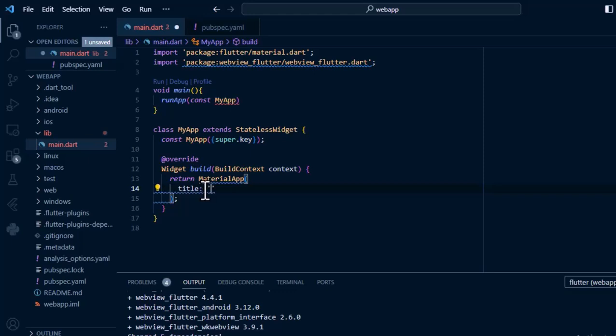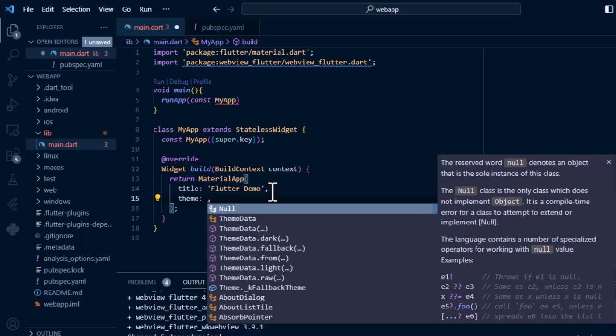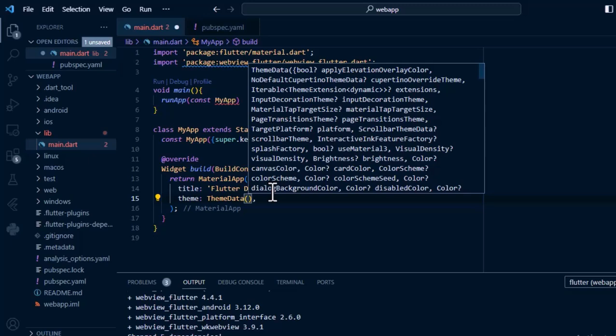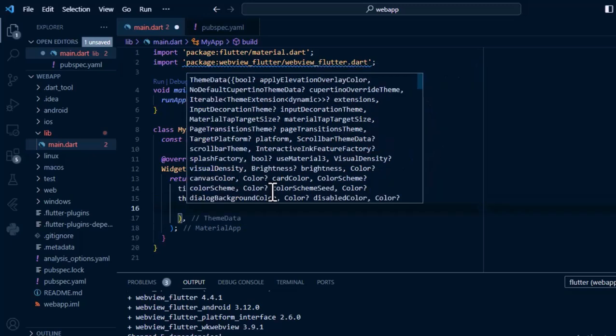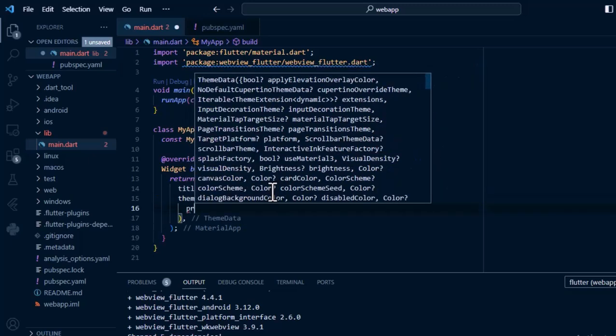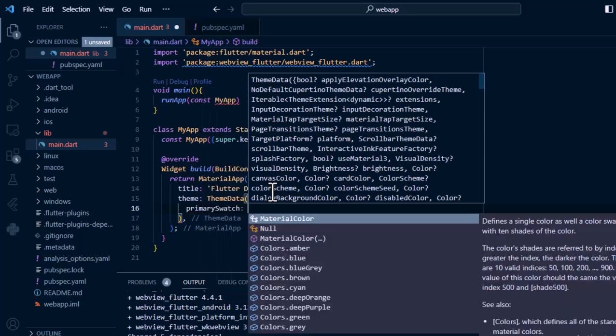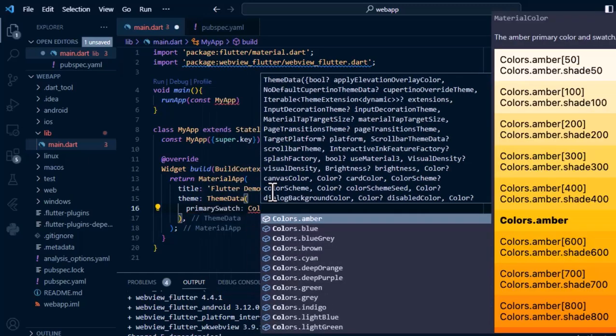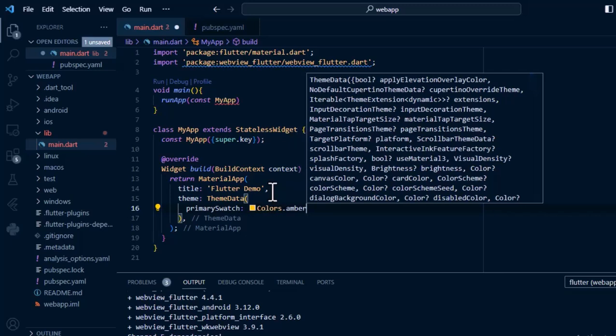Let's call this Flutter Demo, comma, and then the next thing is the theme, and this is a ThemeData, and in the ThemeData we're going to say primarySwatch, Colors, and we can say amber. You can choose blue or whatever color you want.